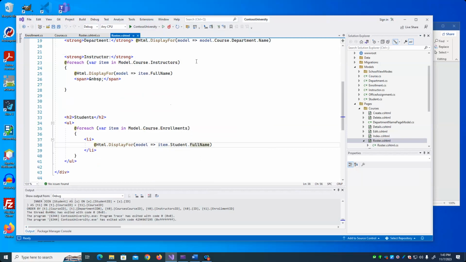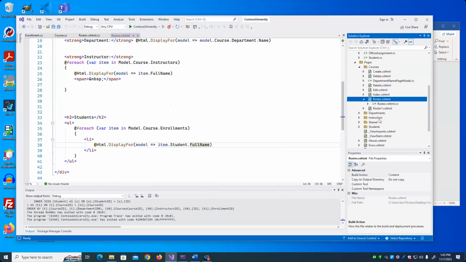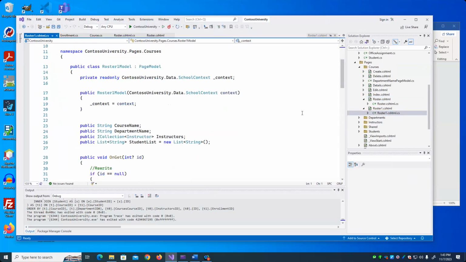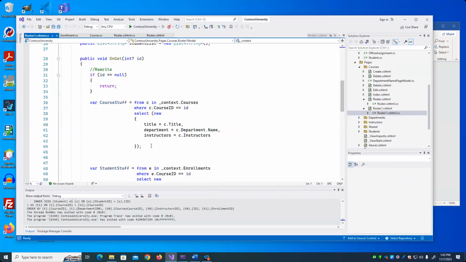I just want to spend a minute looking at the other one because cosmetically it does the same thing. It's a little bit of difference in functionality. And I have a feeling I could rewrite this to be a little better, but I'm not going to. In this, we use the query syntax.